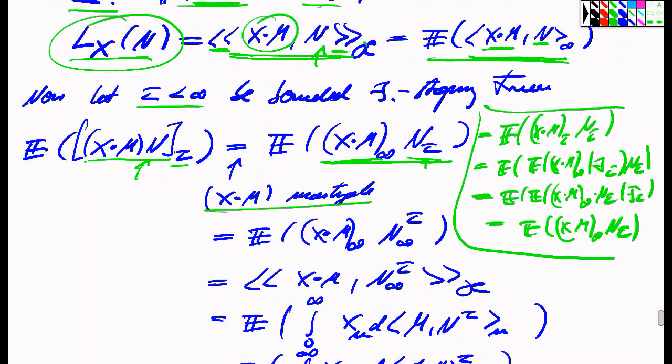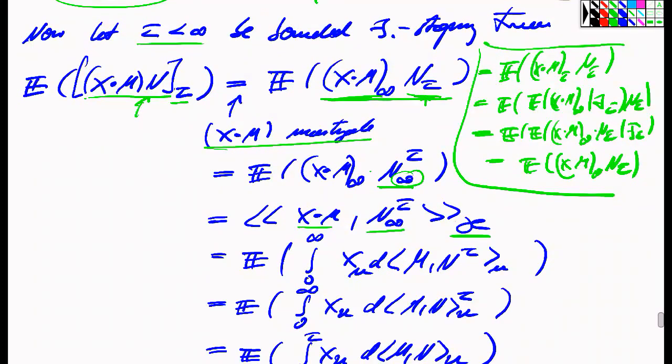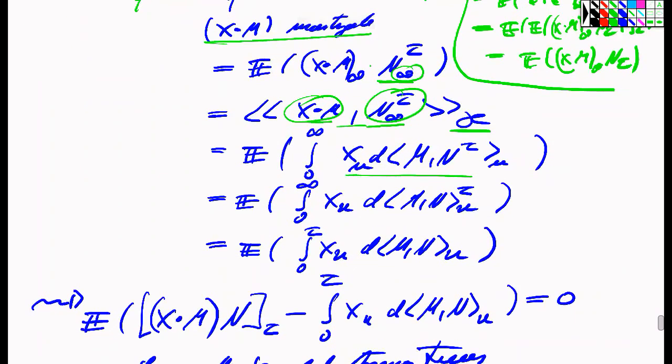Now, instead of writing n tau for this martingale evaluated at time tau, I can also write this as the stopped martingale evaluated at time infinity. But the stopped martingale, of course, is also a square integrable martingale. And so this inner product of these two martingales at infinity is nothing but, again, the inner product in this H space or H naught space of these two elements, where here the stopped martingale n appeared. But since I know that x dot m is the representing element in H space, which represents this linear functional, I can replace this expression also by the linear functional, which in this case has the argument n tau. n tau is the stopped version of the n martingale.